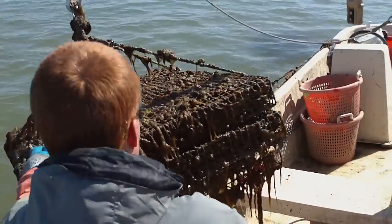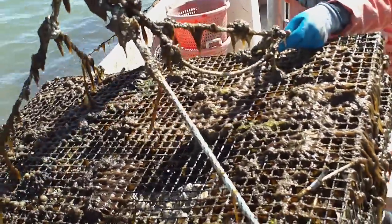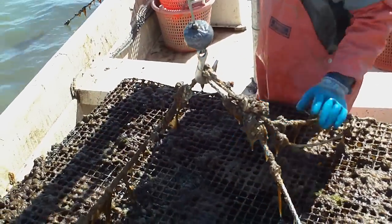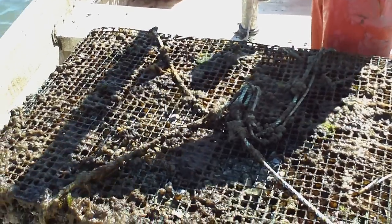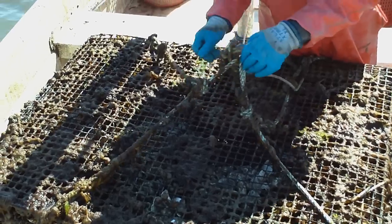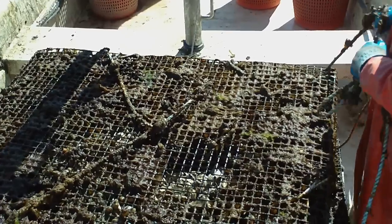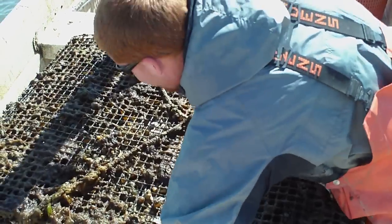Probably a little bit easier if two people were working this one right now, but one can handle it. One of the things that we do to get out of bags quicker is we'll line the inside of the cage with mesh — it's just some bags cut up or clam net. This year we're actually going to be using the half-by-half cages to get out of the mesh even faster. It seems like when you get out of the bags, we're able to use the cages more efficiently and grow more oysters faster.